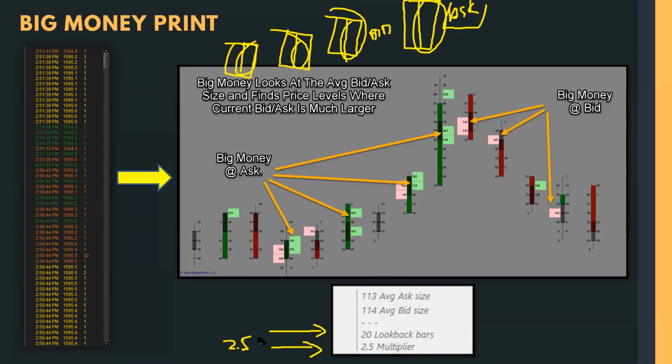The difference between big money and aggression is that big money will step in at limit just as much as at market. A lot of times you'll see big money step in at the highs up here like this and absorb the buyers before a bunch of aggressive order flow starts hitting the market. So if you're a reversal trader, you're going to really rely on big money print. Big money print will always lead aggressive order flow. It's genius, and I'm going to explain how to see it.